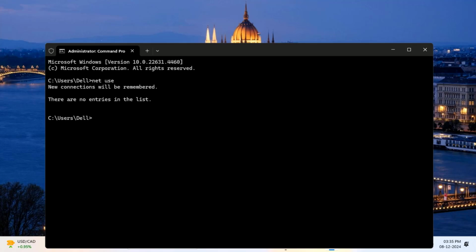After that you will find one path here. Just you need to copy that path, like IP address 192.168, like that the IP address will be appeared here. You have to just copy that path, then type here net space use, then paste that path, then give the space, then /, then delete.